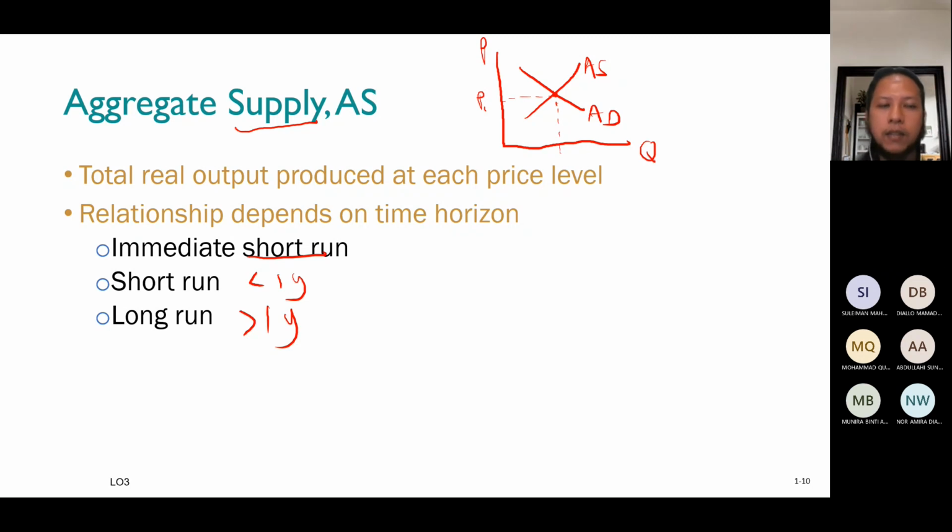So you have the demand. The demand is basically, I want this, I want the goods, I want the services, but the demand cannot be fulfilled if there is no supply, right? The supply comes from production. The demand and the supply must match in order to have the equilibrium price, the equilibrium point. The supply is the output that is produced at each price level, the amount that is being produced.